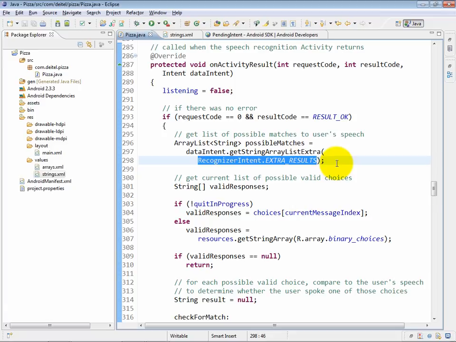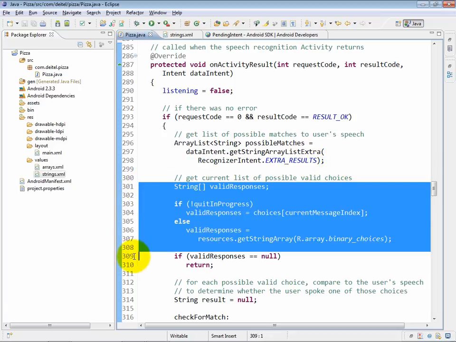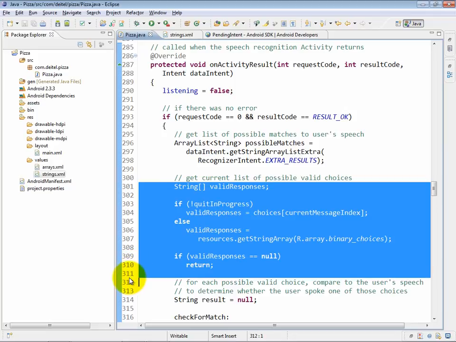Now once we have that array list, we have to figure out if it contains a response that was expected given the current state of the app. And the first thing we do is we get our string array of valid responses set up, because we're going to need to compare the items in that array list to the items in our valid responses array.